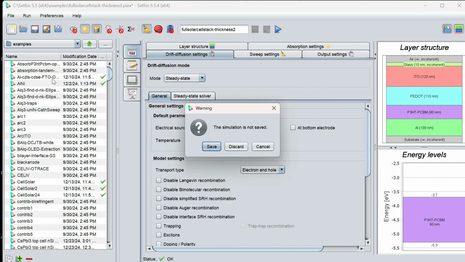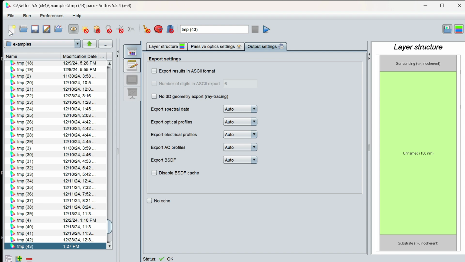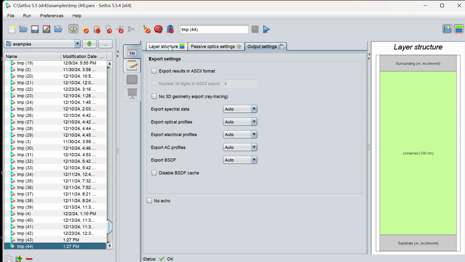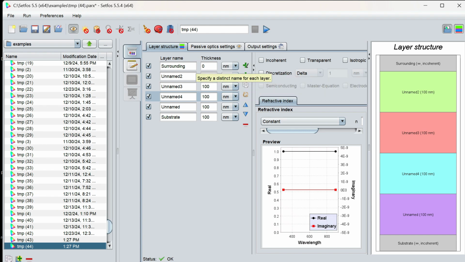For better understanding, I will create a new file. Click on add layer.